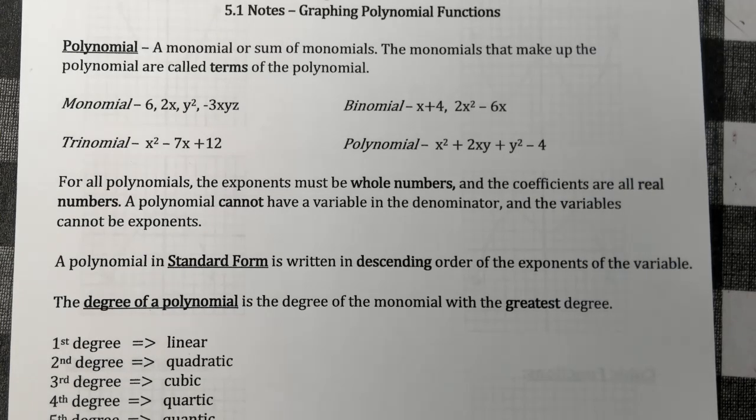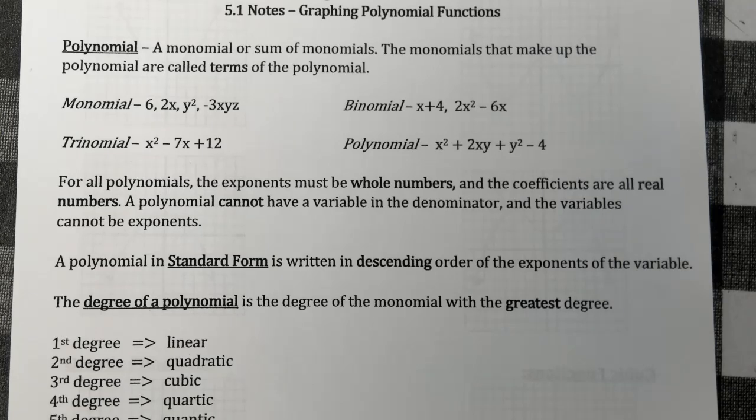With 5.1, the first lesson in chapter 5, we're really going to do a quick introduction of polynomials and end behaviors, and we're going to graph. There are some exploratory examples for you to figure out end behaviors of polynomials after we do the little introduction. A polynomial is something you've already done before.